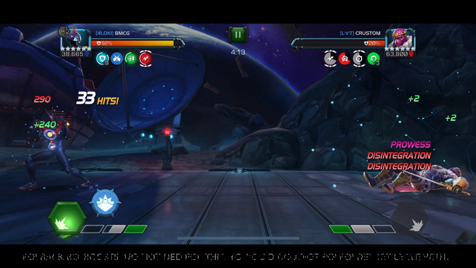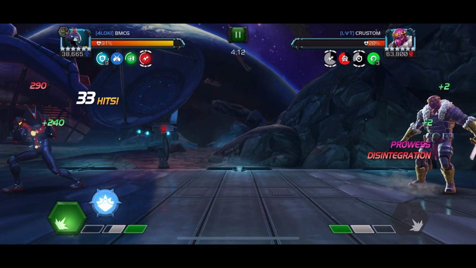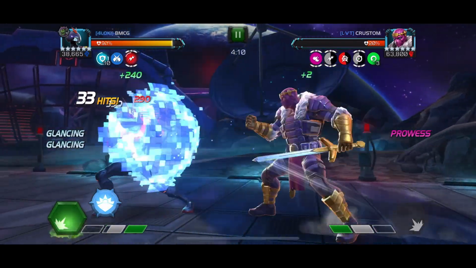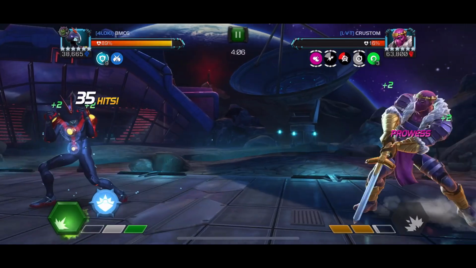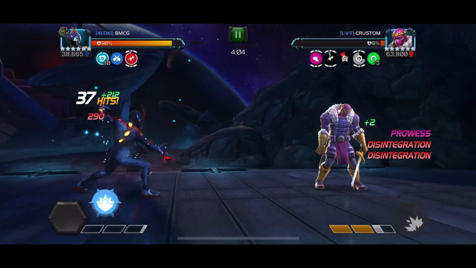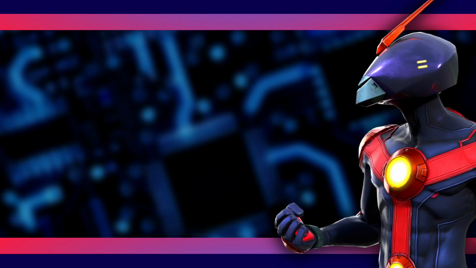So one thing I do want to note, this is high tier Alliance War, so I am using power boosts. These are not needed by any means, and you would follow the same process where we slow play during the shock phase and then nuke during the incinerate phase. But since I have these boosts active, it allowed me to finish the fight faster.